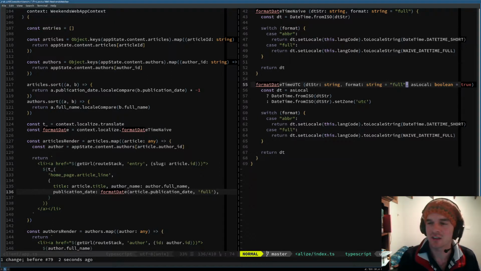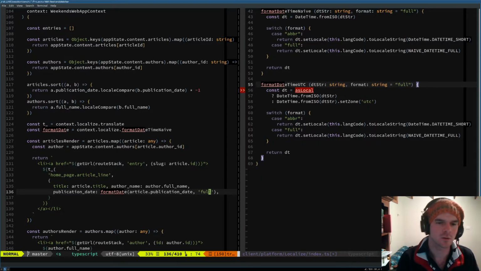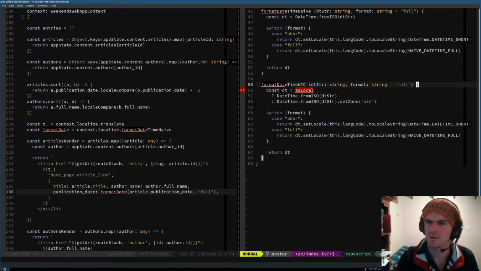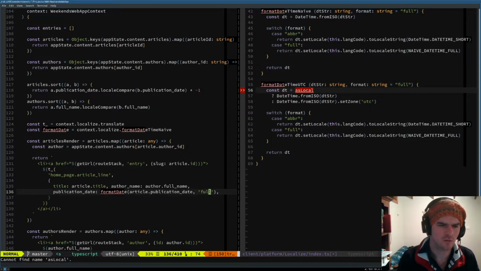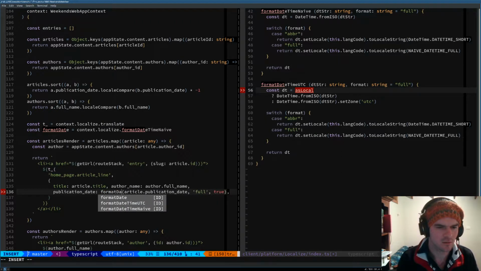I think I actually like that better as an API, and the reason why is because if we were to look at some usage code and all of them just had a true on the end of it, someone looking at this might be able to get what precisely this is meant to do based on the type signature.